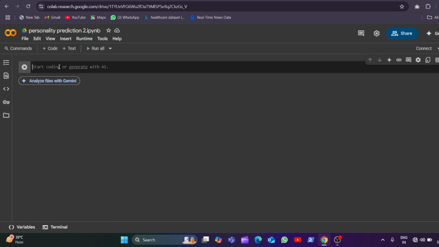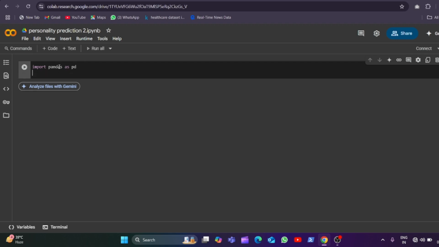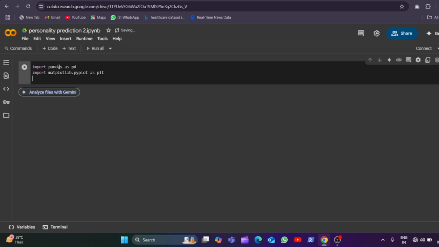First of all, we will be importing our classes, libraries and modules. So I will write import pandas as pd. Basically this library, pandas, is very essential in data science because it deals with files like CSV and others. And then we will be importing matplotlib.pyplot as plt to plot some graphs like count plots and other things. On top of matplotlib we also have to import the Seaborn library, which provides very good visualization for our dataset, as sns.